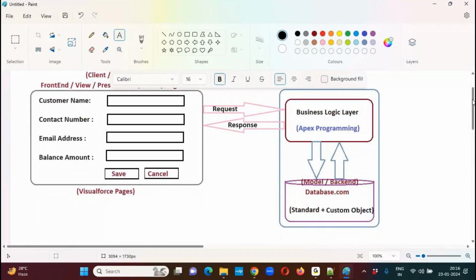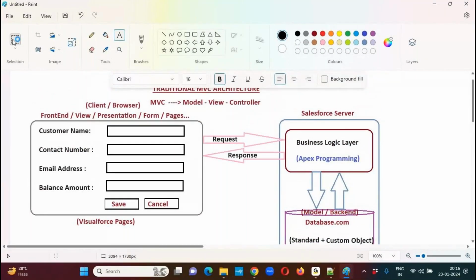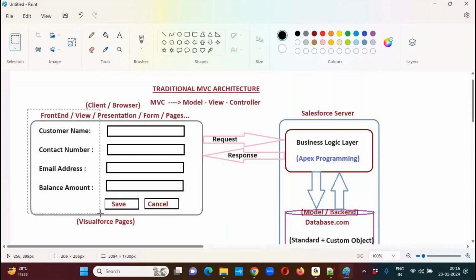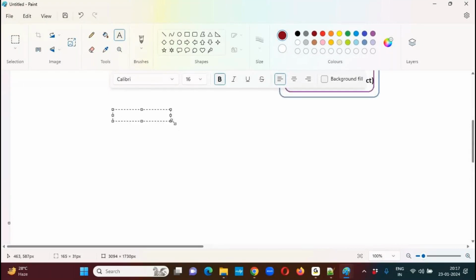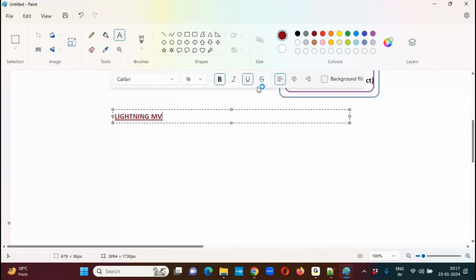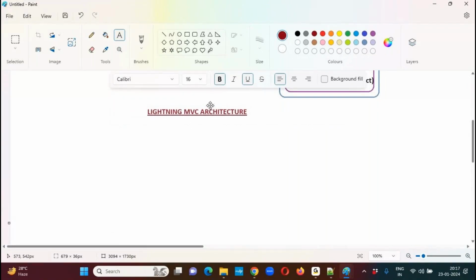How does this Lightning MVC look? Okay, now let's see.